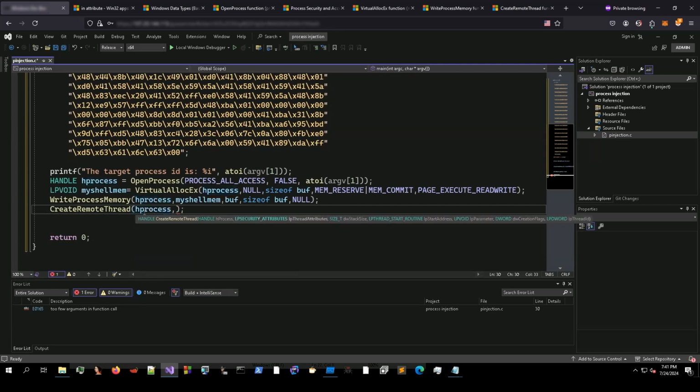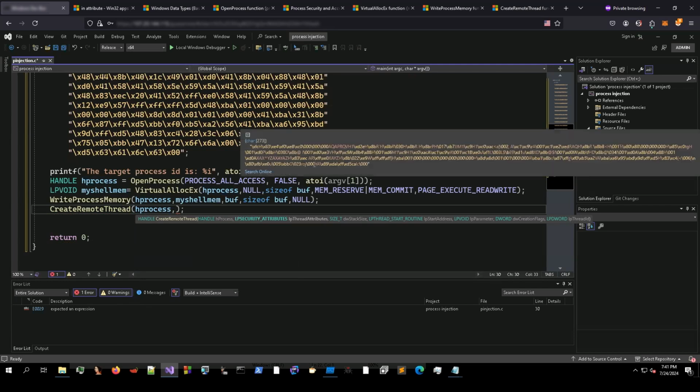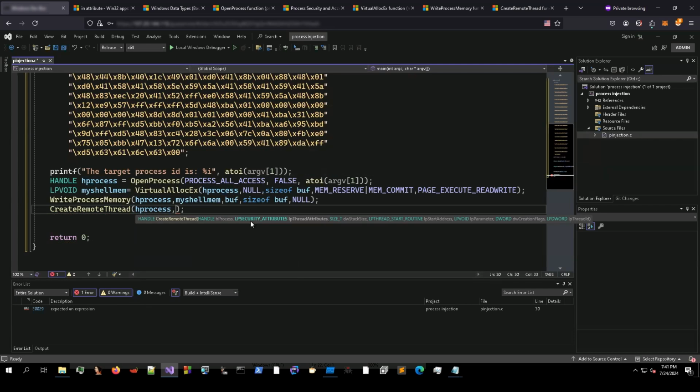So that is H process. All right. So this function definition is also present here. With passage of time, once you are very well versed with the Windows API, you can just refer to these definition suggestions here itself.